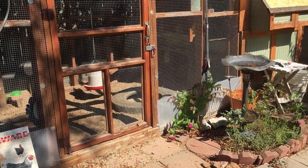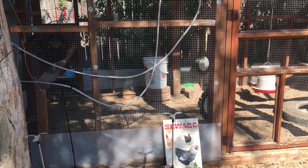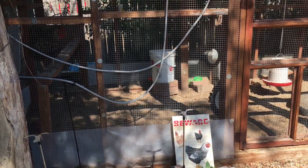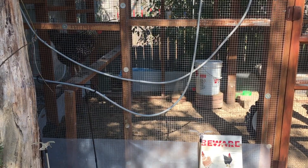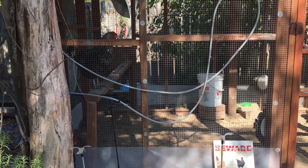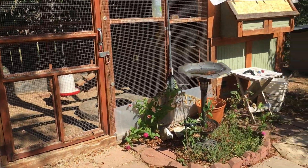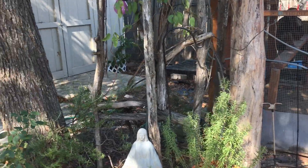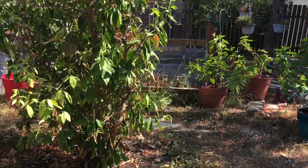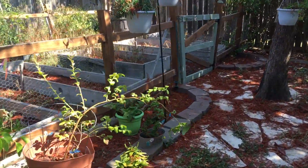We need to talk about how to handle chicken poop properly. If you watch this video now and start working on it, in six months — come spring — it's going to be the perfect time to use that compost. Basically, composting means letting things break down and go back to the earth — that's how I explain it to my kids. Leaves decompose, dead bugs, all kinds of stuff goes back to the earth. For composting to happen faster, things need heat, moisture, and little garden helpers.